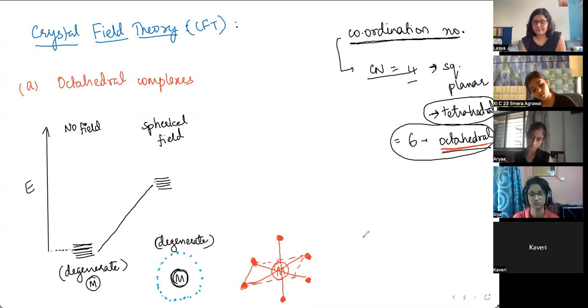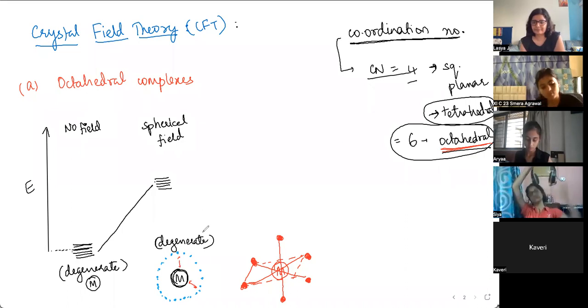Okay, how was it increasing? Because you have a negative charge surrounding it, due to the repulsive forces between the orbitals and the electric field, you have increased energy. Okay. Now, instead of spherical being equal all around, you have ligands which are negative charges approaching only in certain places, certain spaces here. What do you think will happen?